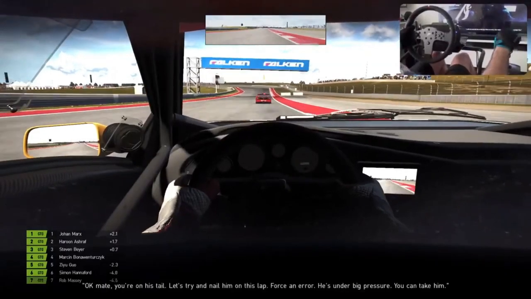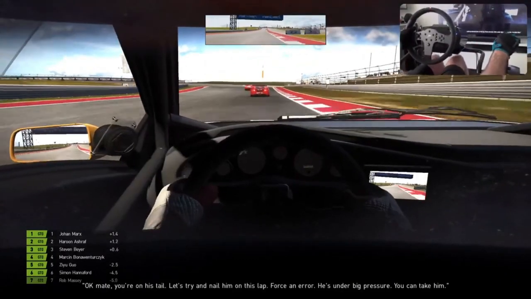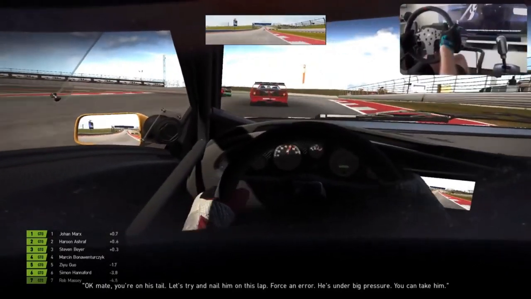Okay, mate, you're on his tail. Let's try and nail him on this lap. Force an error. He's under big pressure. You can take him.